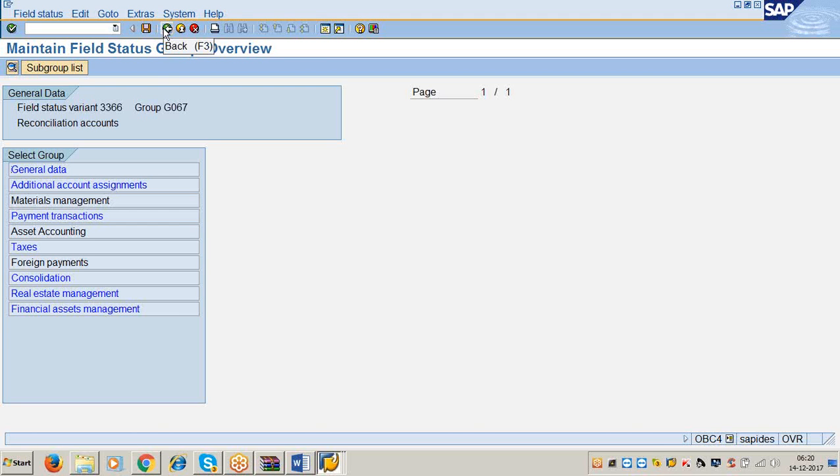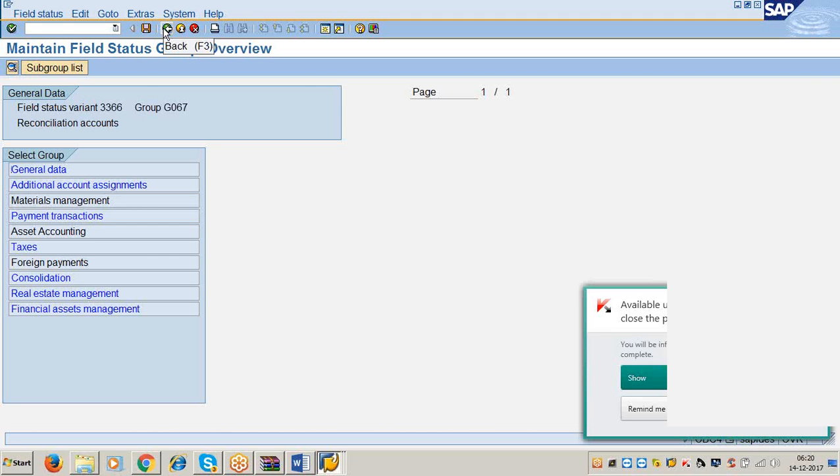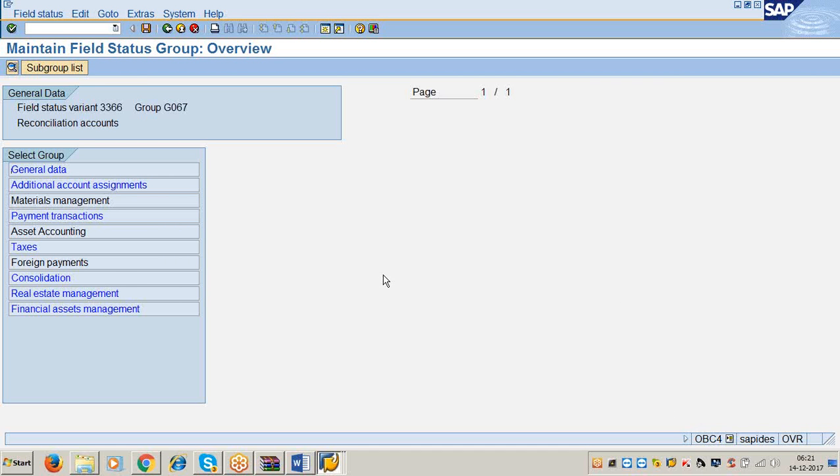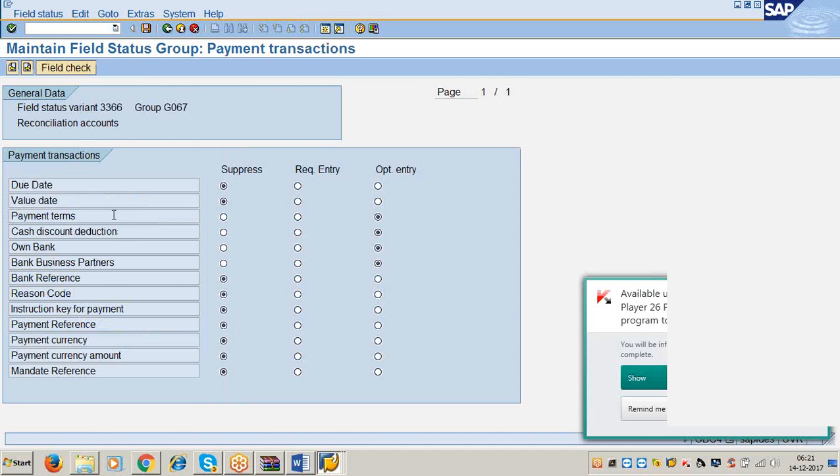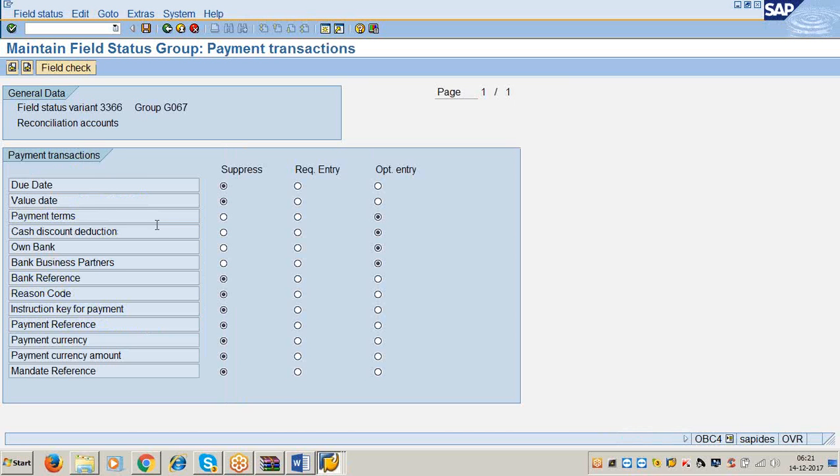Just one second. Value date. See, I was mistaken, right?